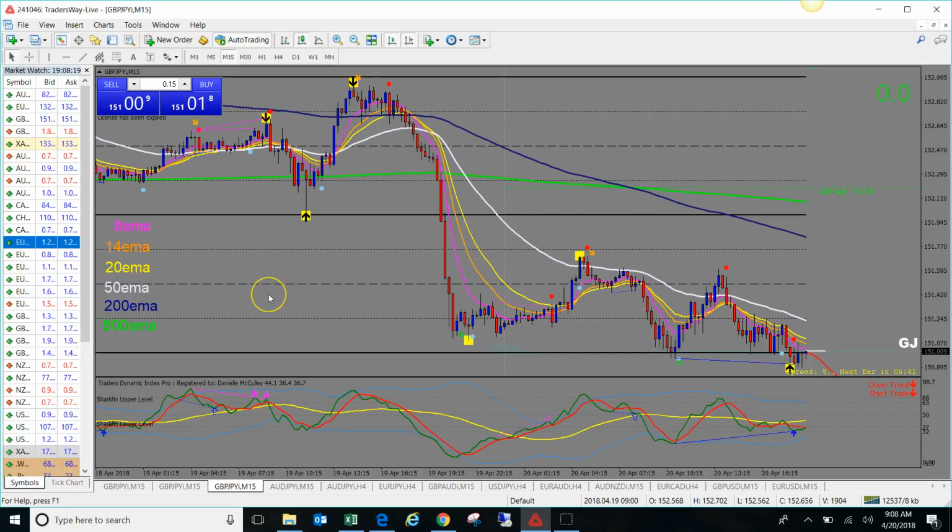So right now I have, I think, yeah, this is GJ on the 15-minute pulled up on the screen, one of my favorite pairs. I know GJ is crazy sometimes, but it pushes pips, so I like it. And I also like the challenge. I'm trying to master this pair, so I will be trading it a lot. But anyway, back to the MAs.